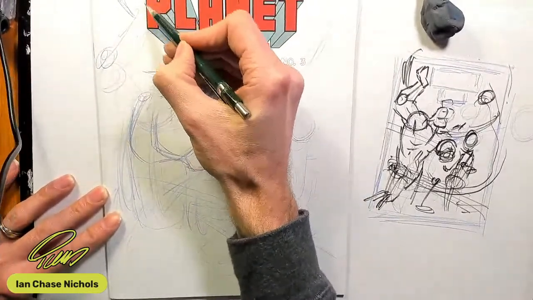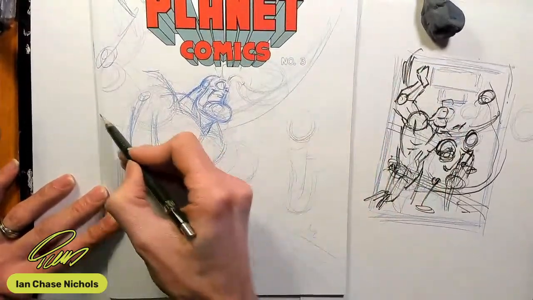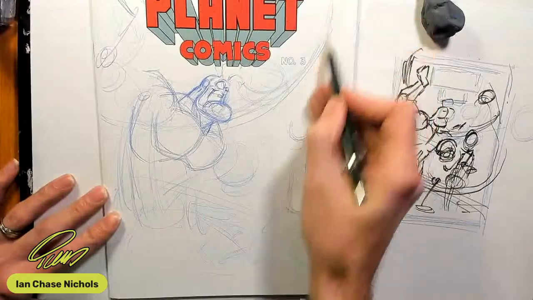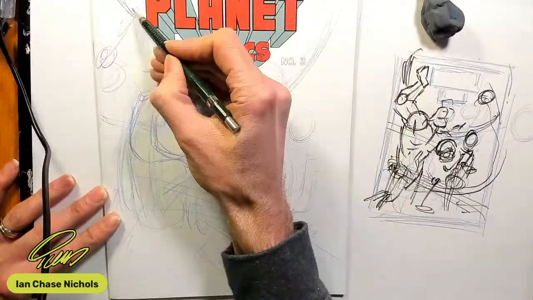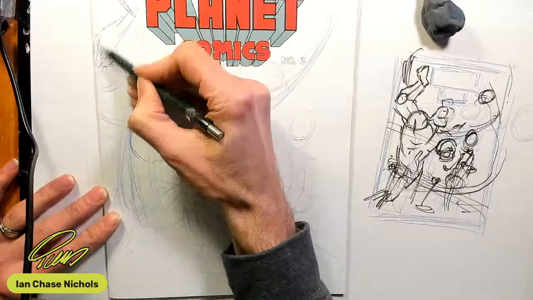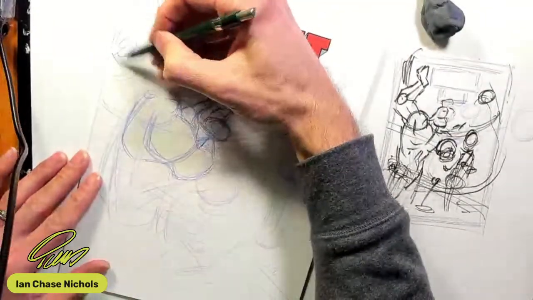Put his hand up here. I don't know how I'm gonna get this circle. Maybe I'll get like a dish plate or something so that I make sure the circle is correct. Yes, cricket. Yes.